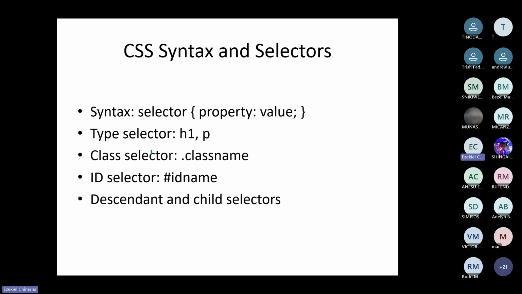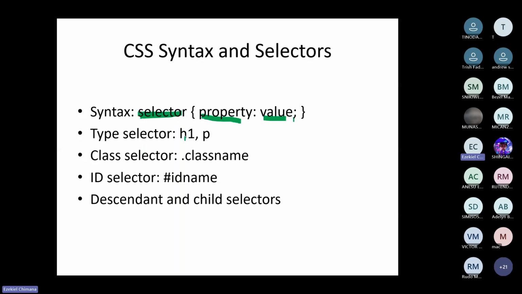Normally the syntax is very, very simple. You have the selector, and then you put the open bracket, and then you put the property, colon, the value, and then terminate, something like that. The selector is going to be maybe the tag name of that element, or maybe the ID of the element, or maybe the class name of that element, so of that HTML element. That's what you can use as your selector here.